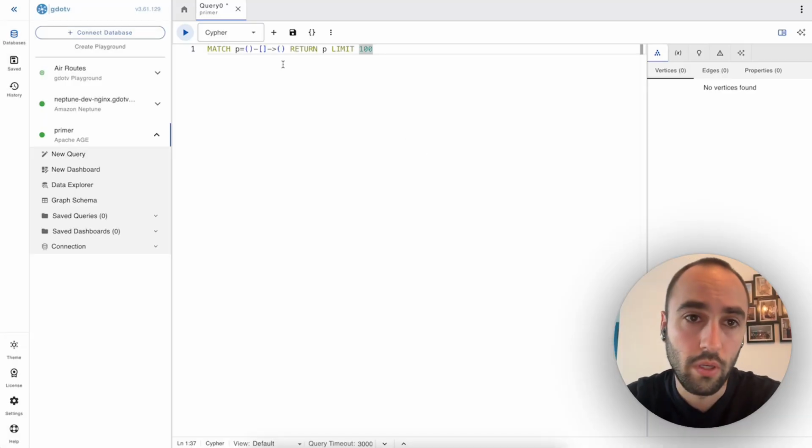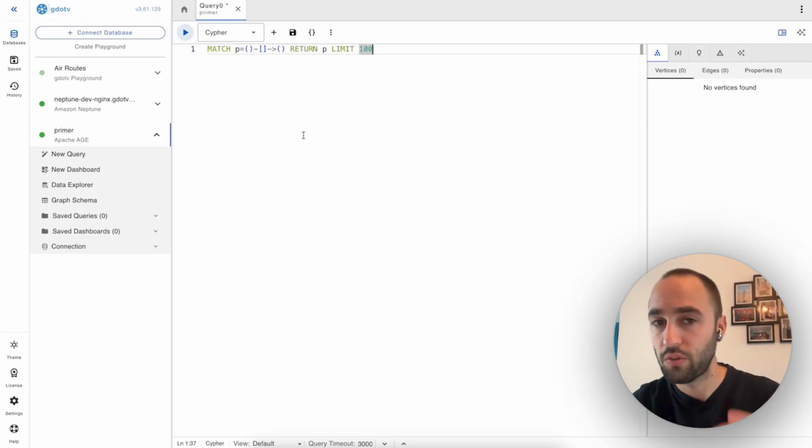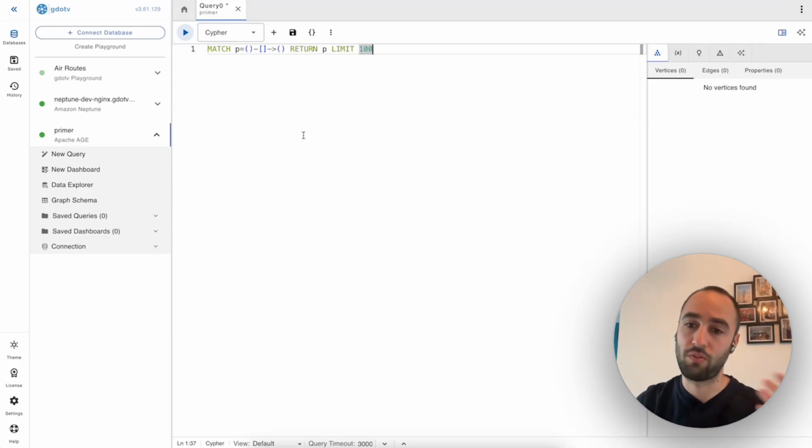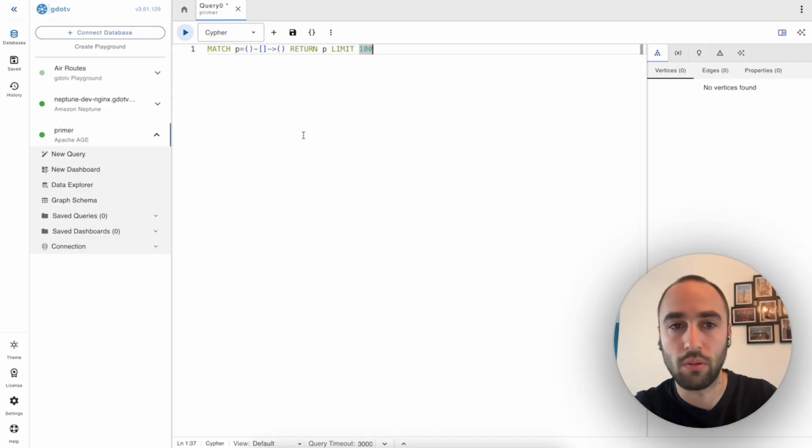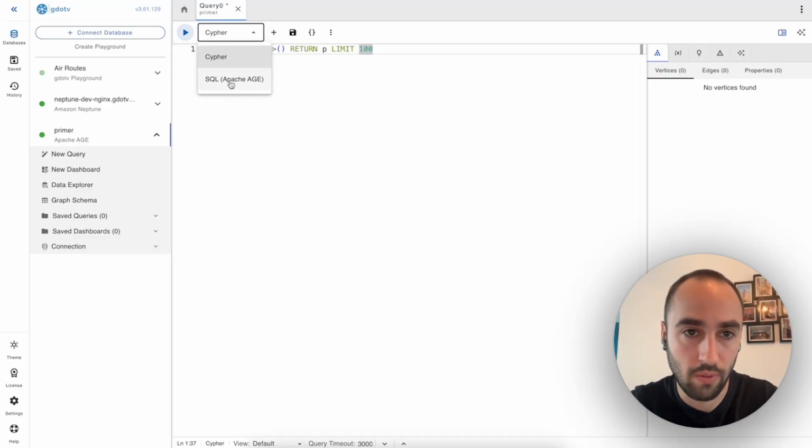Now, in this specific database right now, I've got 0 data loaded. The first thing I'm presented with is the ability to run Cypher queries directly, but since I've not loaded any data just yet, we're going to start off by creating our graph, showcase what it looks like, loading the data, and then we'll start querying the data. So let's just start with that.